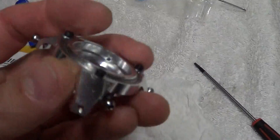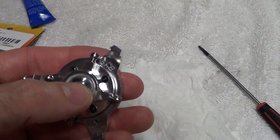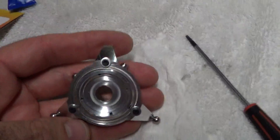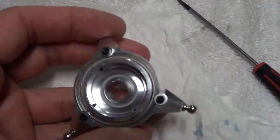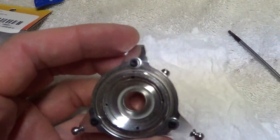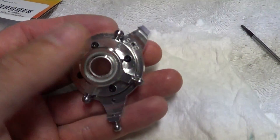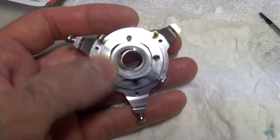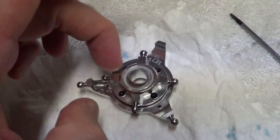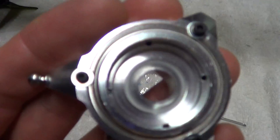Guys, these helicopter companies have to start putting a little bit more higher quality into their products. Guys are saying how high quality the Saab Goblin is — it isn't any more high quality than an Align T-Rex or anything else out there on the market. All this stuff is coming out of the same factories in China. So be aware: if you hear any kind of scuffing sound, take the swash out and make sure that bearing hasn't come up out of there.